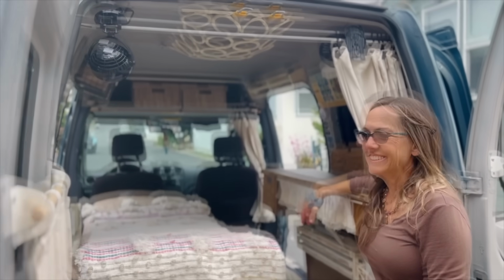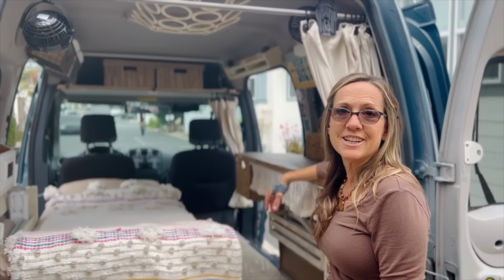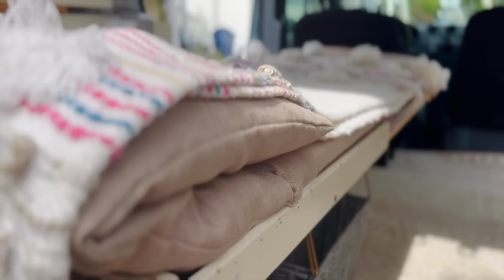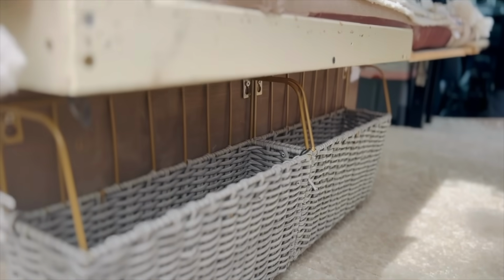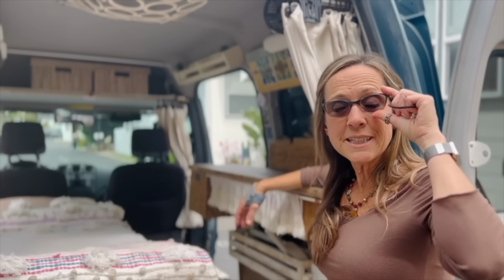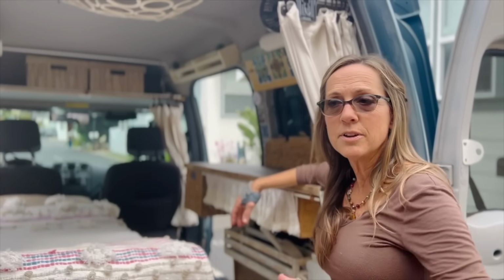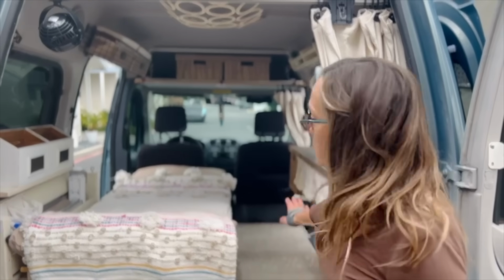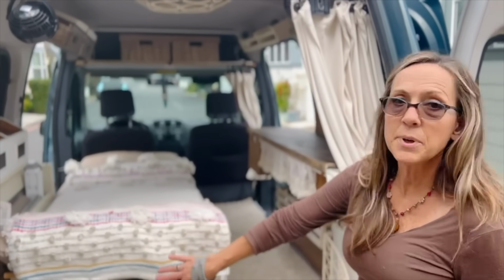So tell us about it. Well, it was definitely a labor of love. The design was a lot of inspiration on YouTube and a lot of Grandpa's expertise, and just built it very, very custom to the needs that I had. I wanted a lot of flexibility so that I could camp, go have beach days, take the dogs to the beach, but also drive it around. It's my only car. So I didn't want it to be so fixed as a camper. When I'd go stand up paddle boarding, I would put my blow up paddle board here with all my gear and some bins underneath the bed, and I had a day at the beach.